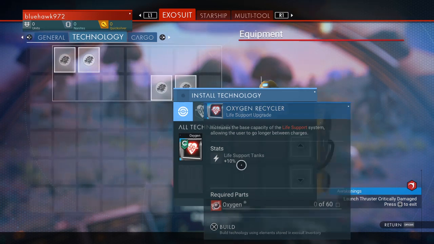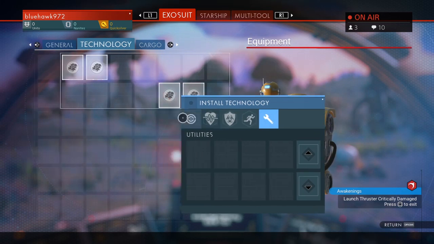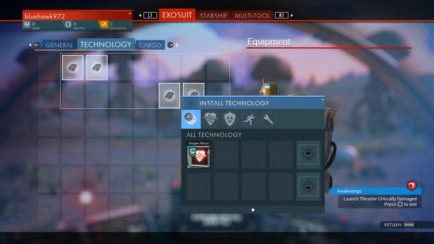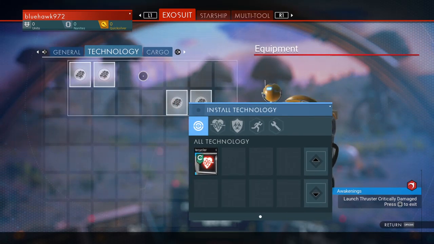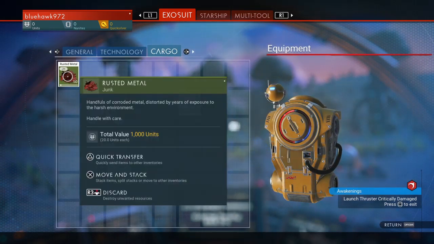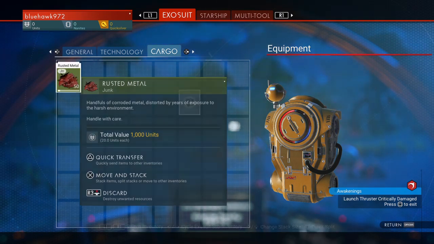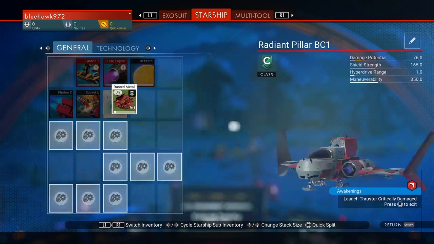Oxygen recycler. Increases the base capacity of life support system. Okay. Takes 60 oxygen to make that, though. Okay. Plants have oxygen. Oh, yeah. Rusted metal. Handful of corroded metal stored by use of exposure. Handle with care. I don't know what this is, but I'm gonna move it to the starship.